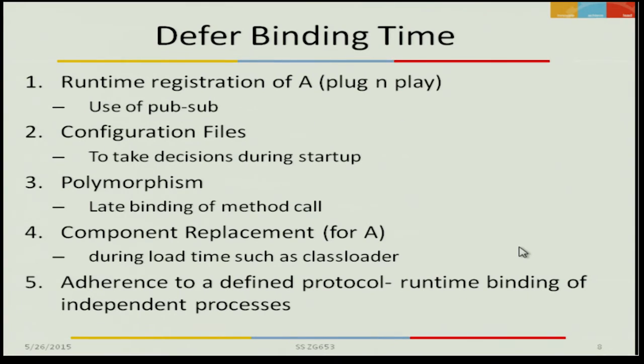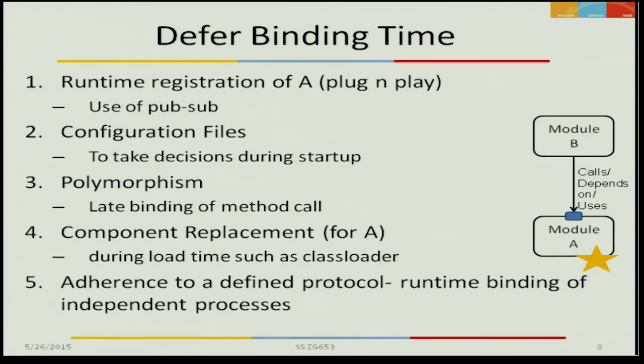Adherence to a defined protocol or runtime binding of independent processes is also another technique by which the binding time can be impacted, and binding time really can be deferred. In this case also the module B is calling module A, and the dependencies could be called depends on or uses.